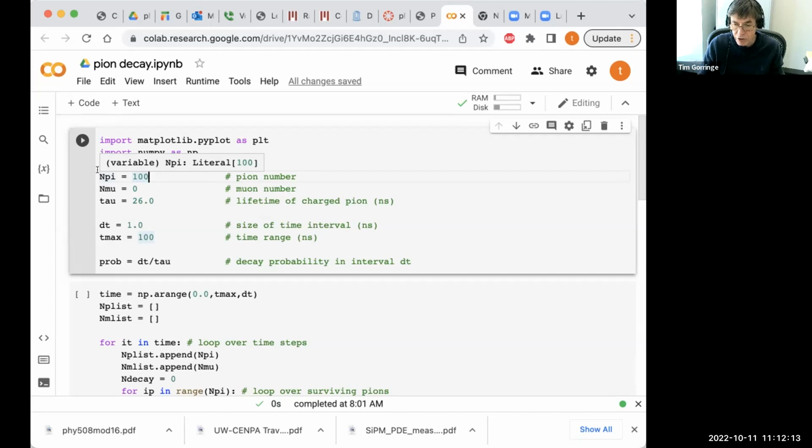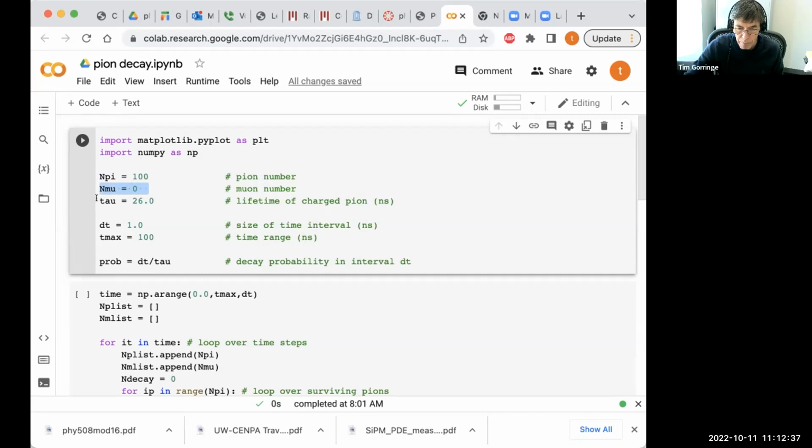And I'm going to watch the population of pions and muons evolve from those initial, boundary conditions. So in my example here, I'm going to start with a number of pions, I called it n pi, that's 100, and a number of muons, I called it n mu, that's 0. So those are my initial conditions.